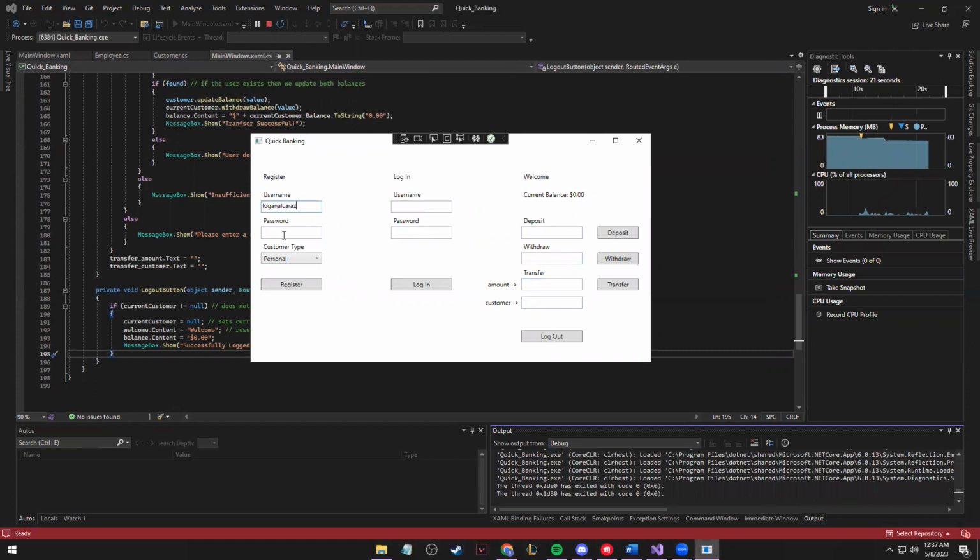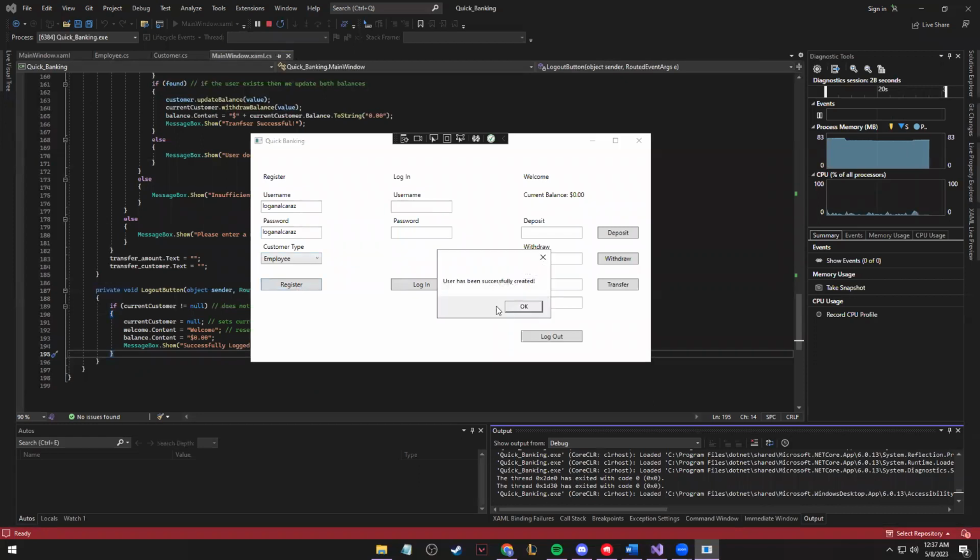So if I create an account using my name, let's just say I'm an employee. It lets you know that it was successfully created and it clears it out. And then we'll check the login, and it will let you know that it was successful. And I currently have a balance of 0. Everybody's going to have a current balance of 0 whenever you first create an account. So we'll have to add some funds.